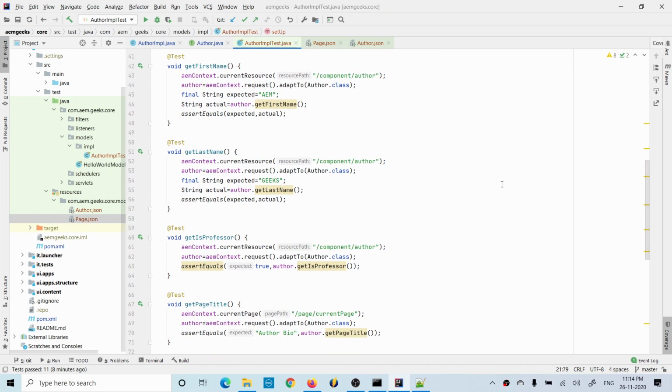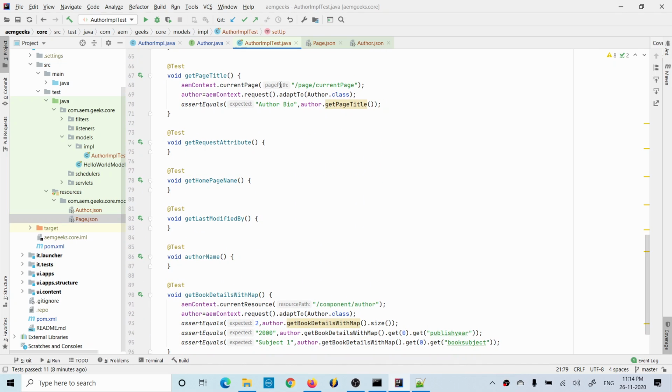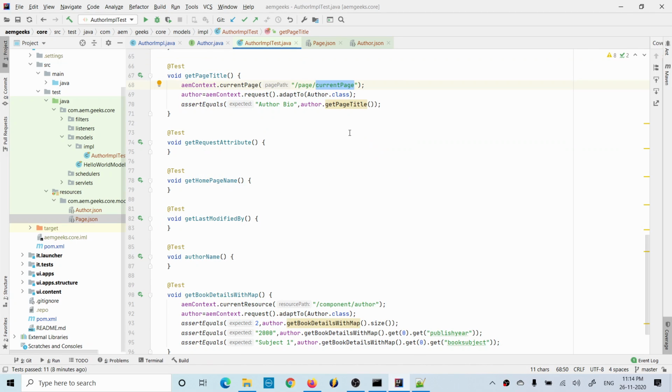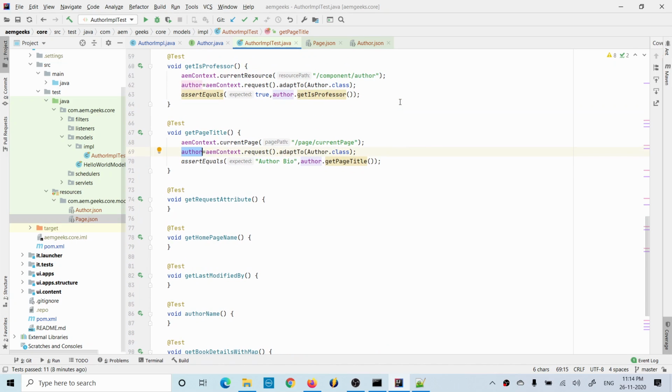So for that method, the same way I load this current page, and I return this. Actually now if you see here, it's not the current resource, it's the current page, right? So I'll check, okay, give me the current page title.